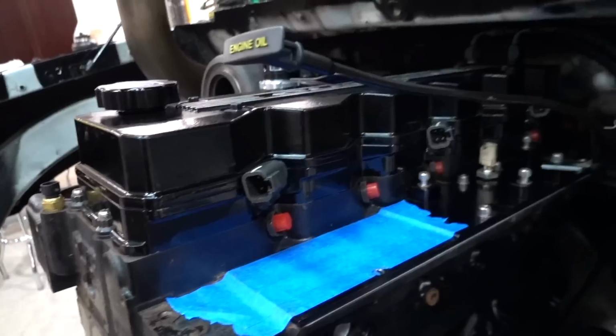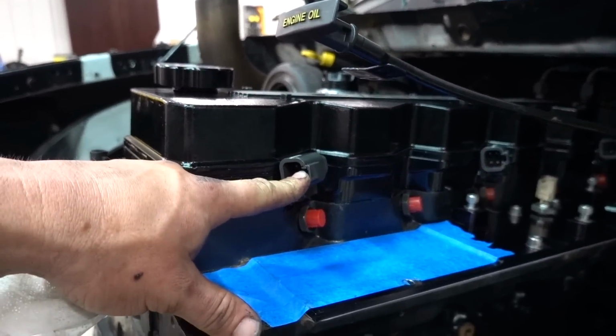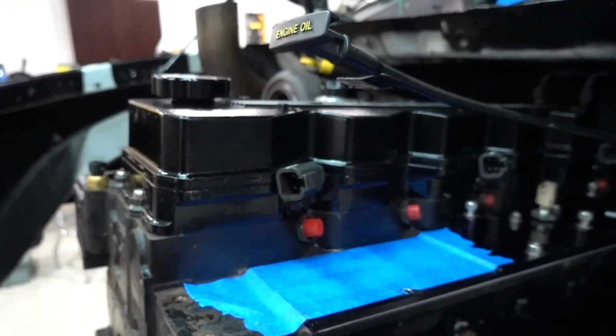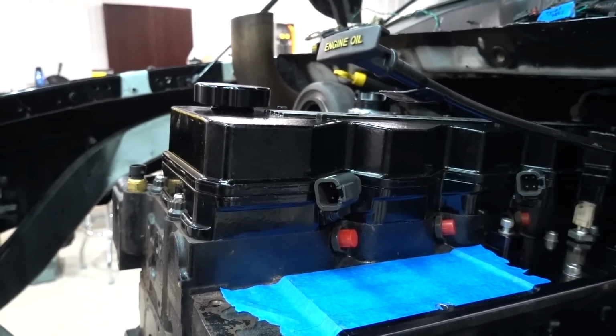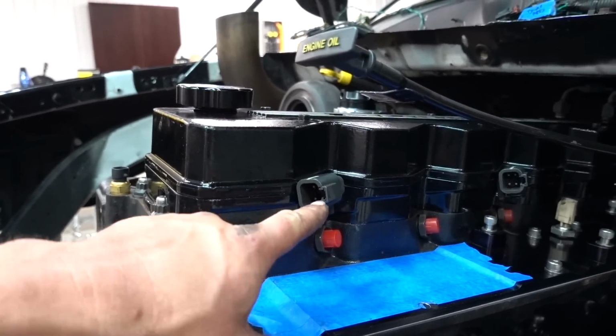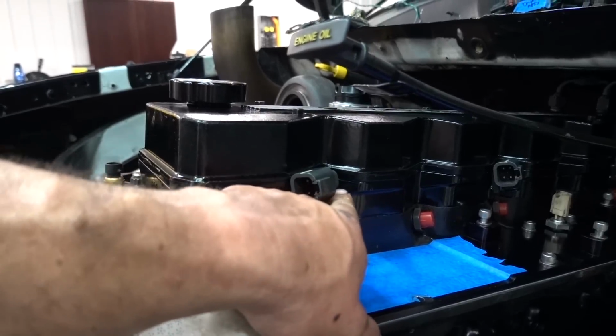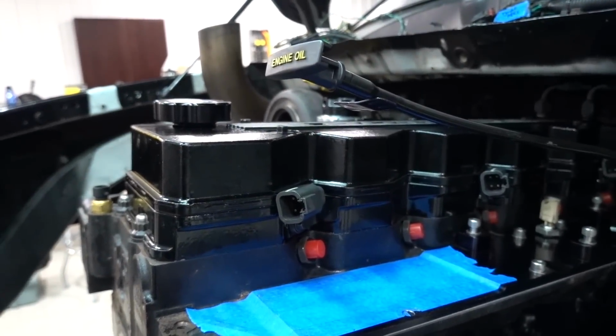You guys can see the injector plugs, how this could be in the way of certain ones. The first one we tried out really wasn't in the way. It didn't seem to care. The second one, the behemoth that it is, definitely hits. So we had to run... They actually make these in straights, but I was seeing if we could get away without getting those.